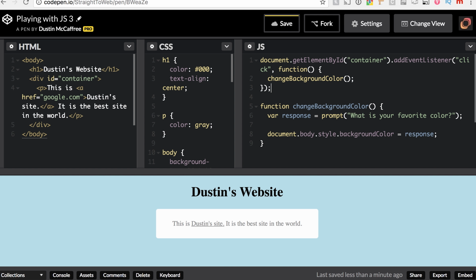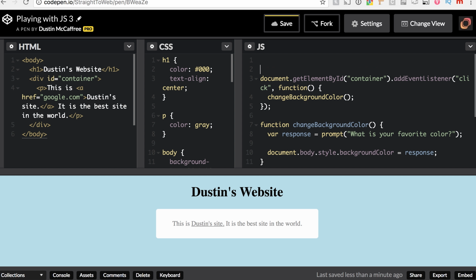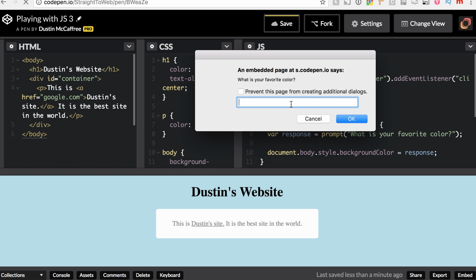So let's say I wanted to do the same thing whenever a user types or whenever a user specifically clicks on the h1 tag that we have as well. We can add the same functionality because we've stored it inside of a function called changeBackgroundColor. We can call that whenever we'd like. So let's say I wanted to call the changeBackgroundColor function right away, right when they came to the website first.